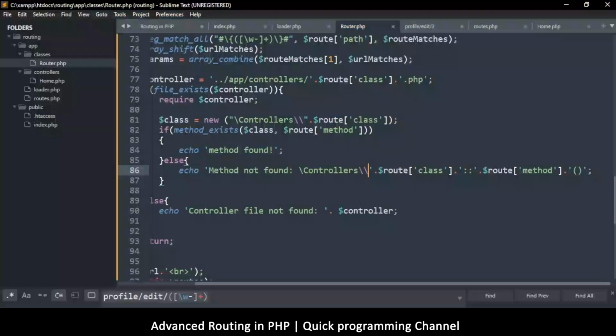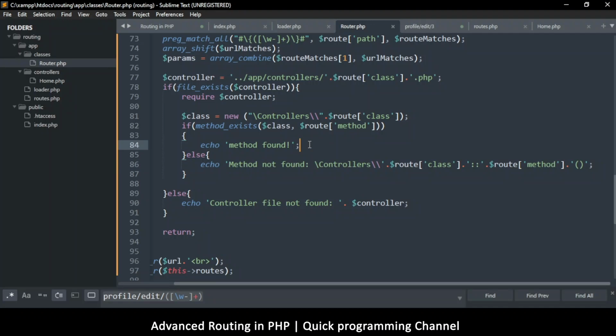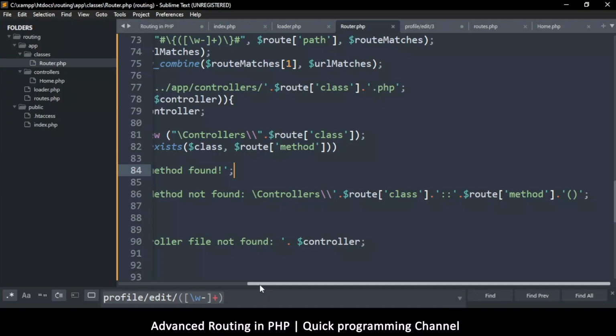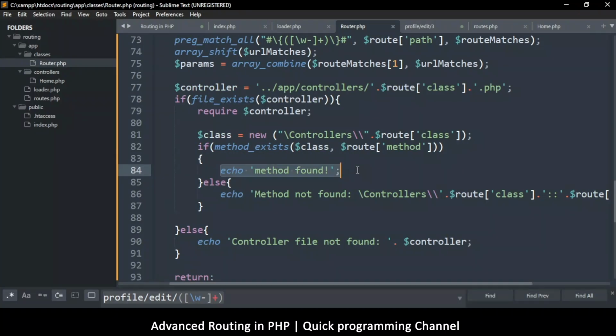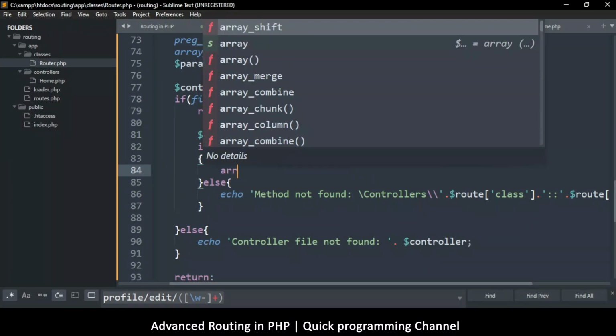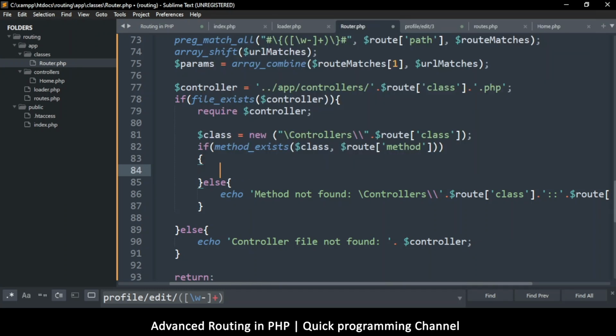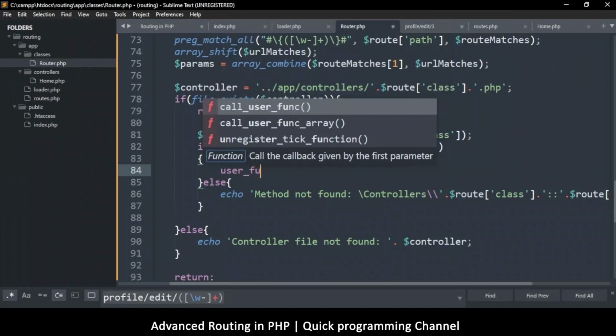Okay, good. But if it is found, let's run it. Okay, let's run that method. So in order to run a method that was found, we're going to use the function called call_user_func.